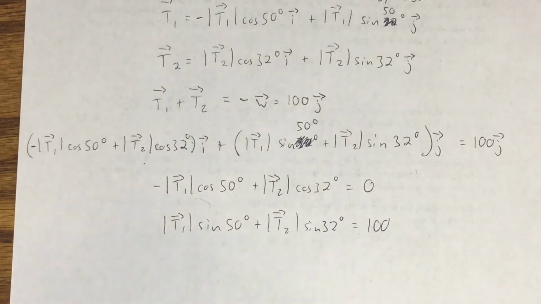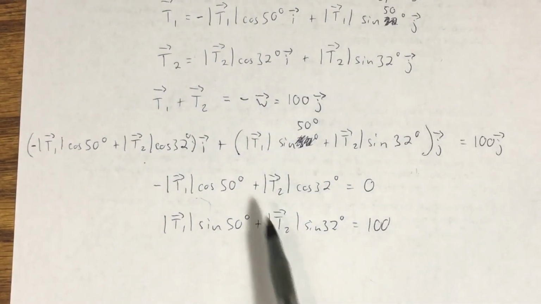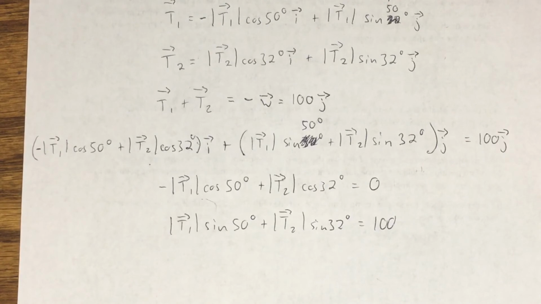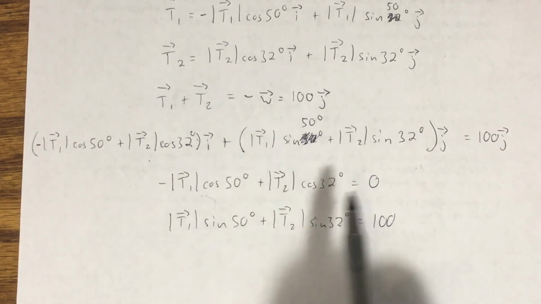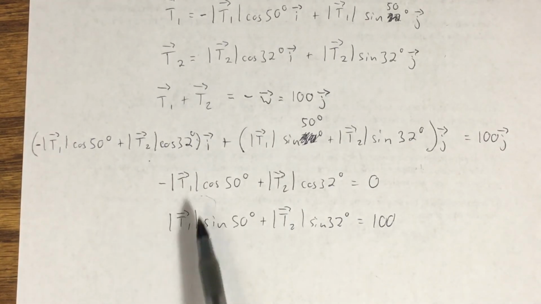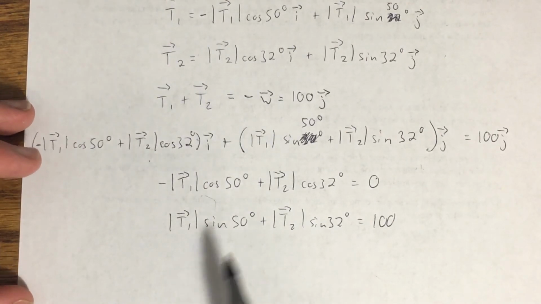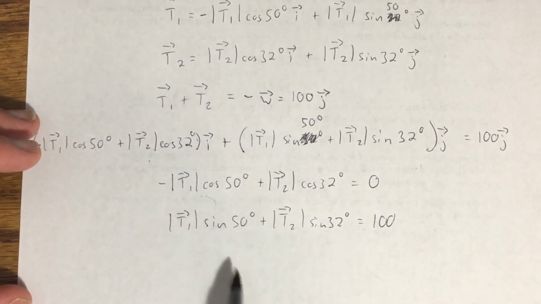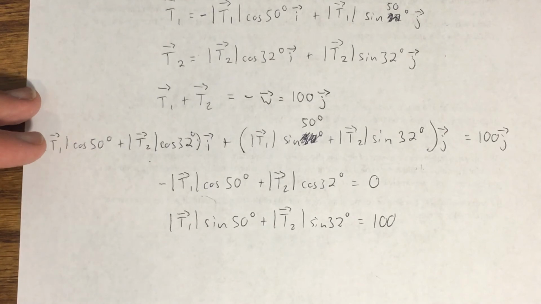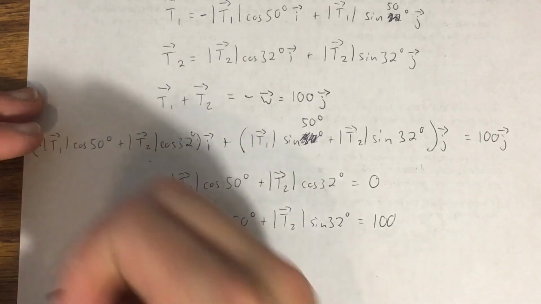Okay? What we have here is a system of two equations in two unknowns, where the unknowns are the magnitudes of these vectors. Now, this is a long example, and like I said, this one is in the book. Solving for the magnitude of T1 and the magnitude of T2 is simply a matter of solving a system of linear equations. I'm going to jump ahead to the answer. It's a good algebraic exercise to see if you can solve for these, and if you get stuck, look into example 7 in the book for section 12.2. You'll see the work. But I want to go straight to the answer here.